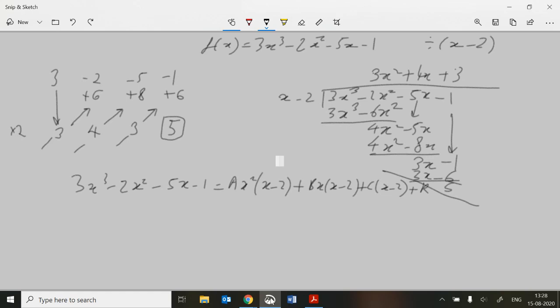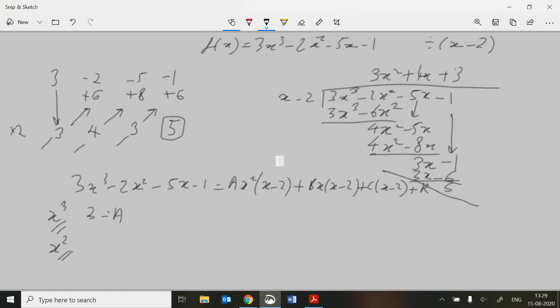So now, for example, if I look at x cubed, by comparing coefficients, 3 has got to be equal to a. So the thing on the left-hand side is equal to the thing on the right-hand side. There's only one way of getting out x cubed here, and it's by doing a times by x squared times by the x. Okay, now let's look at x squared.